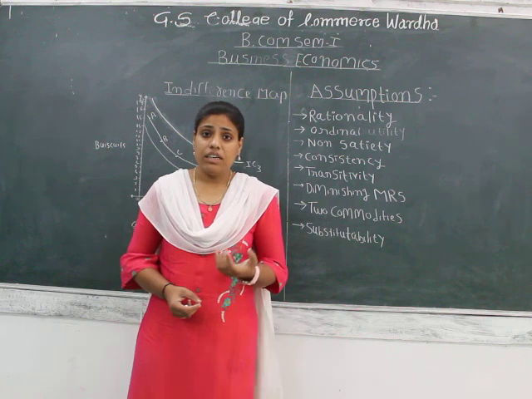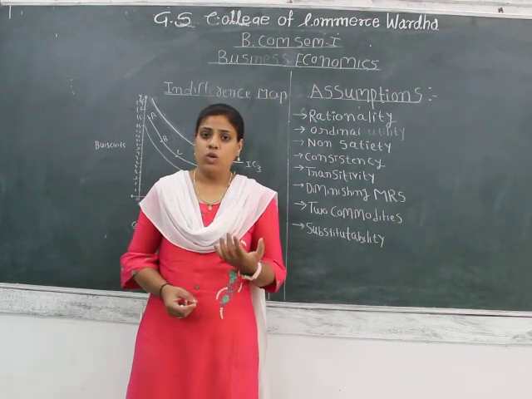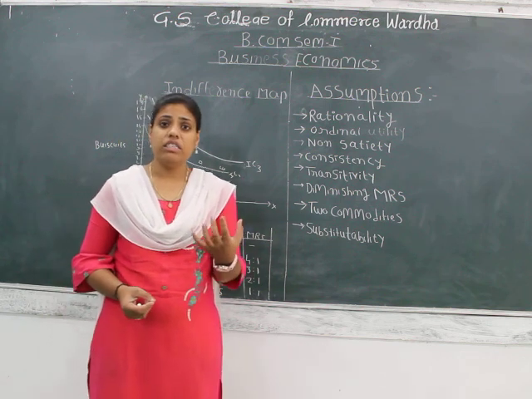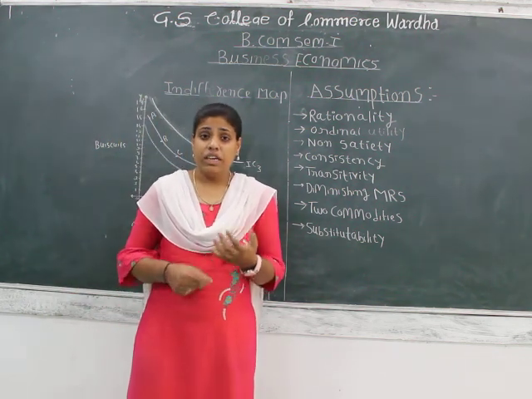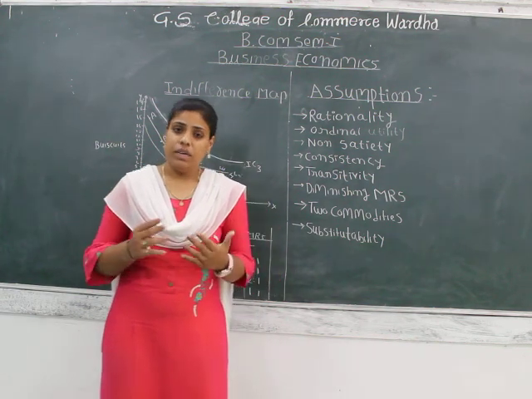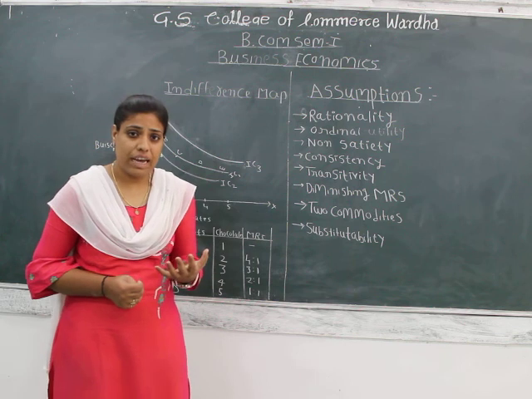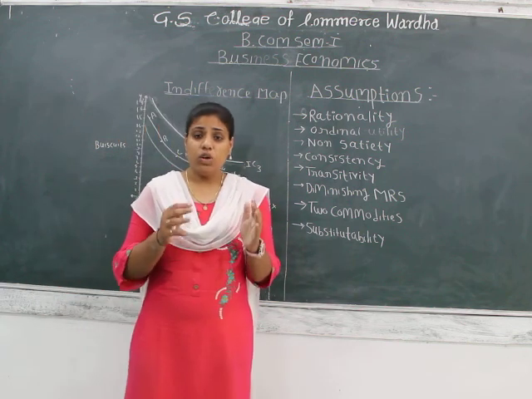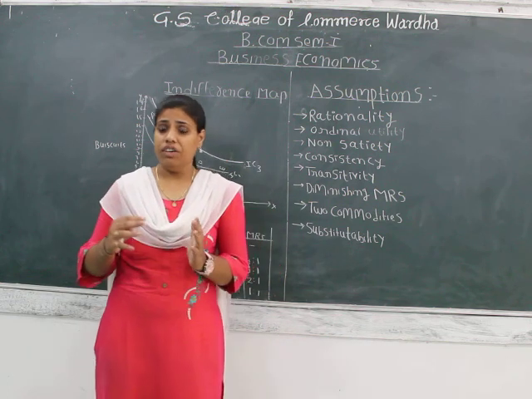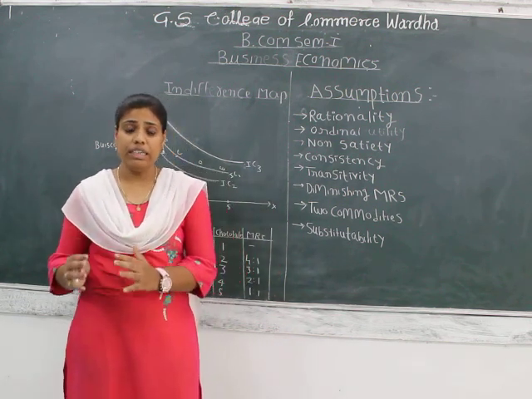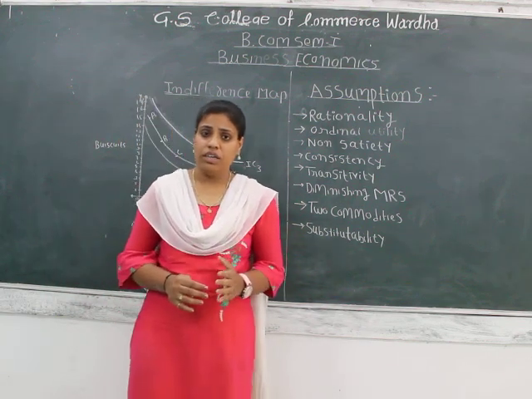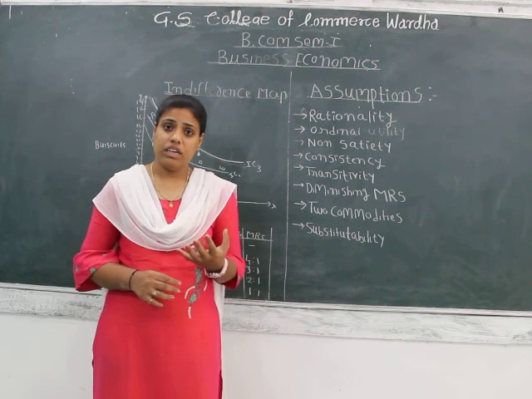What is basically the indifference map? Indifference map is the family of indifference curves, which means indifference map is the set of indifference curves. In the previous lecture, we saw that an indifference curve is the locus of points which shows different combinations of two commodities giving equal satisfaction to the consumer. That is known as indifference curve.